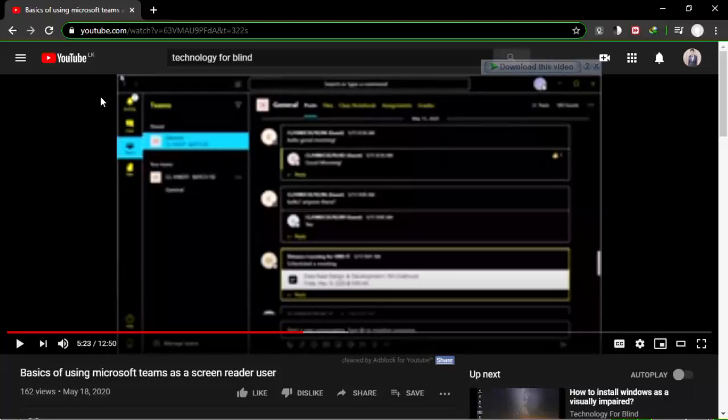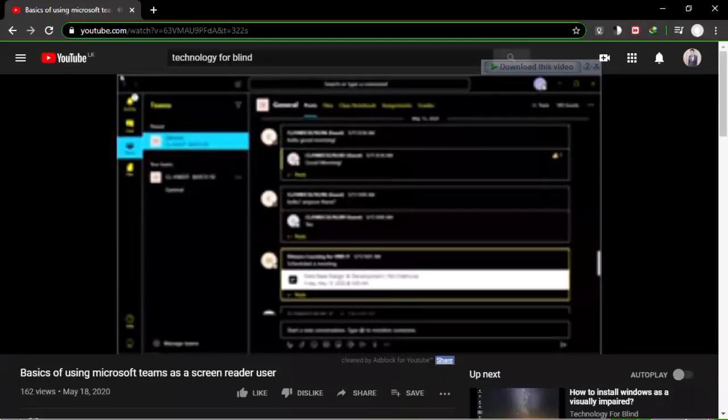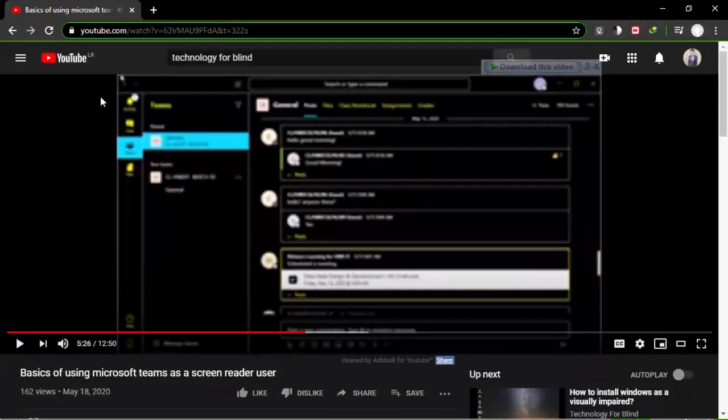The long way is to press the B key to navigate by buttons and find the play button. Button play. K. And you can press space bar to play and pause the video, right?